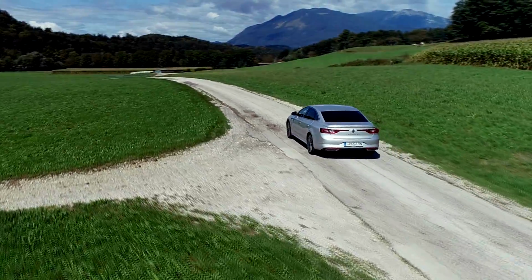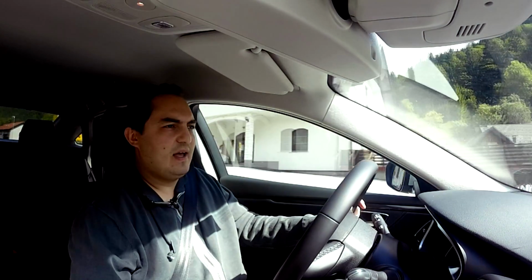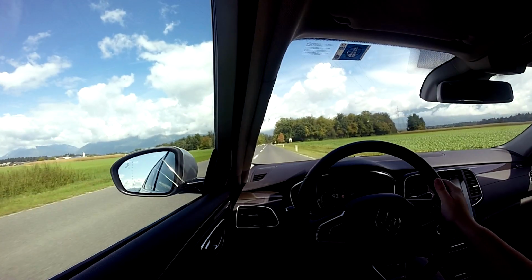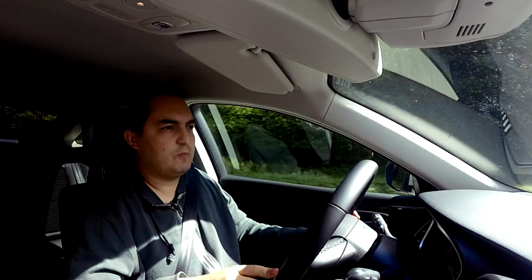What about everyday use? As far as driving dynamics go, I've already touched upon that a little bit. I like it. It's a relaxing car. The seats are comfortable, the steering is light, and the engine, like I said, is quite responsive. I like it. It's fun to drive. The only thing I don't like is it's a little bit plasticky here and there. It's nothing major, but compared to, for example, the Mazda 6, which did have the top-of-the-line equipment package, that's true, but it just doesn't feel quite as premium as it should.